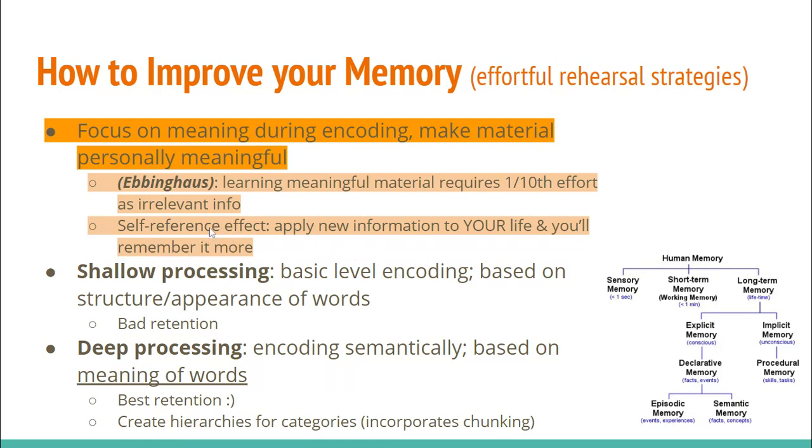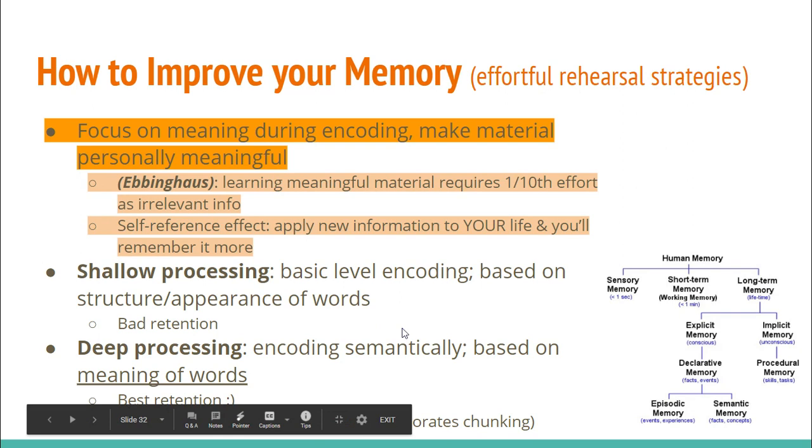And as I tell you with psychology all the time, with the self-reference effect, the more you apply it to yourself, the easier you'll remember it. Apply things to yourself. Whatever we're doing in psychology, think about how you could use it. Whenever I'm talking about memory techniques, think about how you could use them to learn things. What is really happening is the difference between shallow and deep processing. Shallow is a basic level of encoding, like the structure and appearance of words, what they look like, whereas deep processing is more semantic encoding.